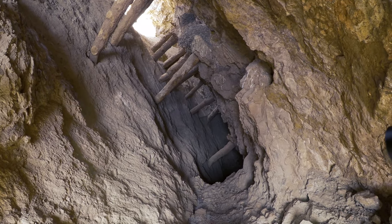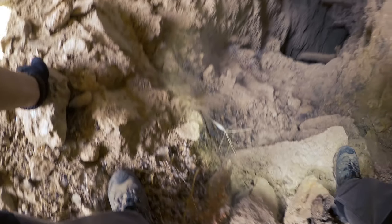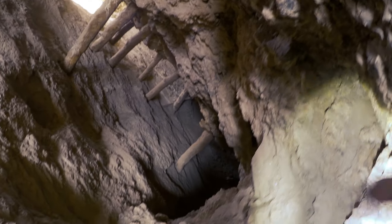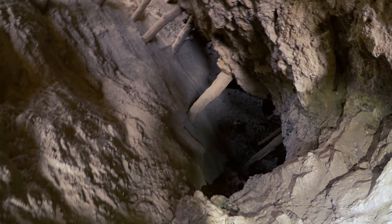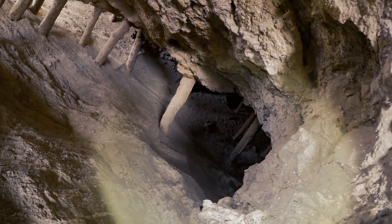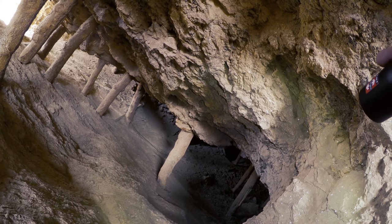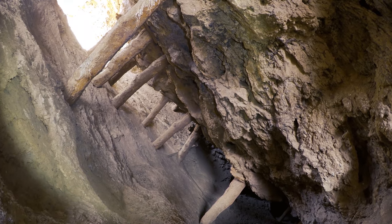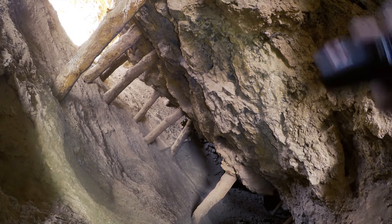So we have an open stope of some sort here. Maybe I'm gonna peek around. Let's see if I can't peek around the corner. See if this is accessible. There we go. Ah, shoot. That would definitely require rope work to get to that level. And even if we went over there, same deal. Well, that wouldn't be that hard to run a rope down there.